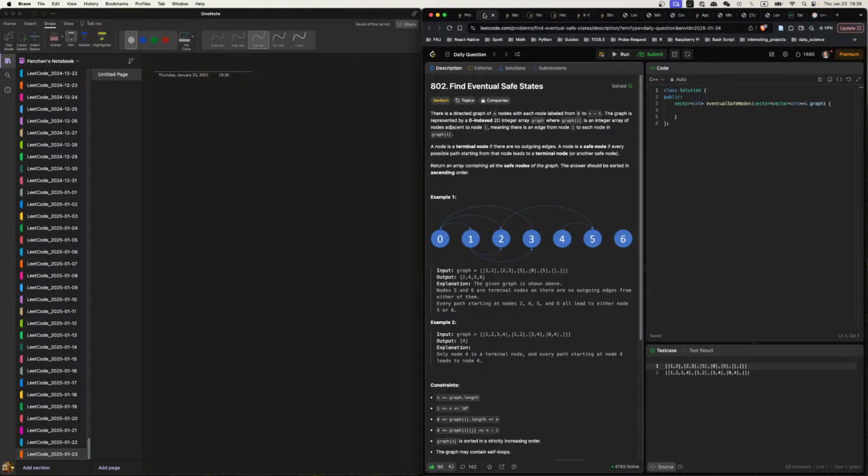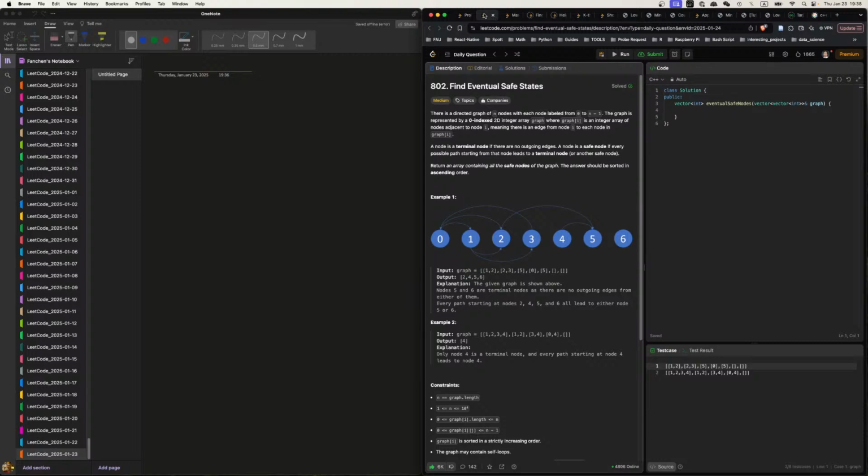Alright, do we need to first find out what is a terminal node? A terminal node has no outgoing edges. So in this case, number 5 and number 6 are terminal nodes in the first example, with no outgoing edges.